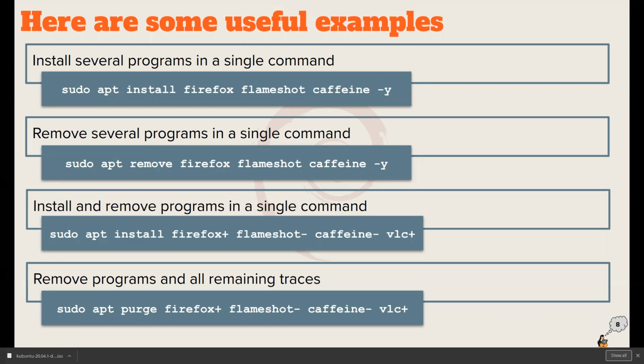Remove programs and all remaining traces of the program. I mean, everything. It's like if the program never was installed on your computer. Because, for example, when you install a web browser, there is a lot of garbage that stays there. Have you ever wondered why when you install Chrome and you uninstall it and you install it again, all your settings are back to the way they were? All that information is there. But how do you get rid of everything? We use the command purge, like the movie Purge. Purge gets rid of every single trace of the program in the system. It cleans it. It's like you never had it in the first place.